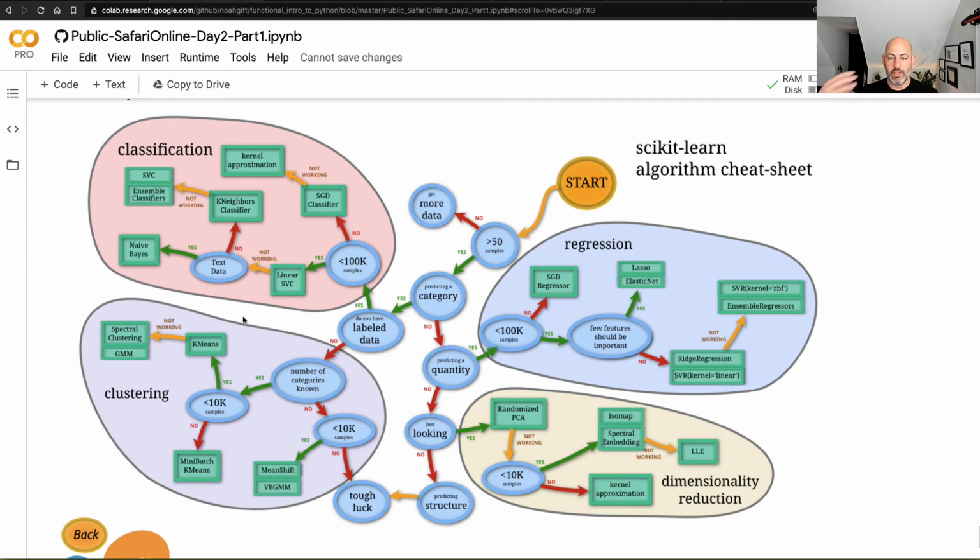So if you wanted to use that initially to start exploring your data set, you start first: do I have more than 50 samples? Okay, great. Am I going to predict a category? Like good or bad, or dog or cat? So yes. Okay, do I have the labels for the data? If you don't have the labels, first you need to do clustering. So that's what we did, we went through and did the k-means. If you do have the labels, then you can try this SGD classifier. If you don't have 100,000 samples, that is; if you do, you can try this linear SVC, right? So a lot of times with scikit-learn, you can go through a checklist and figure out what it is you're trying to build.